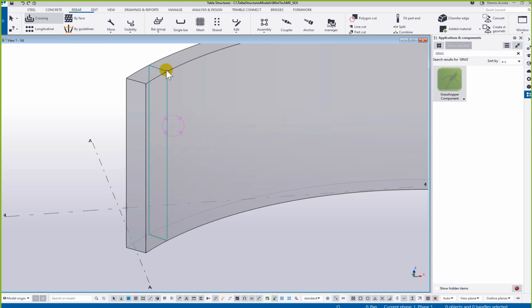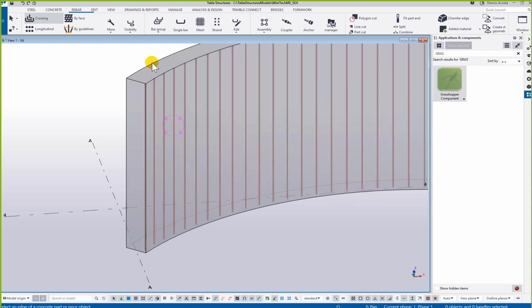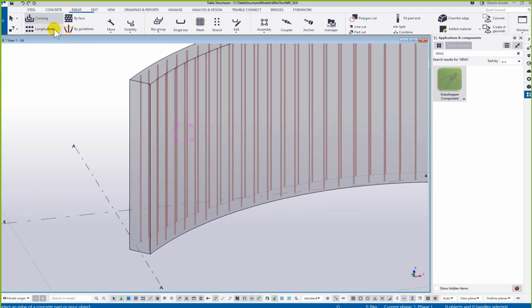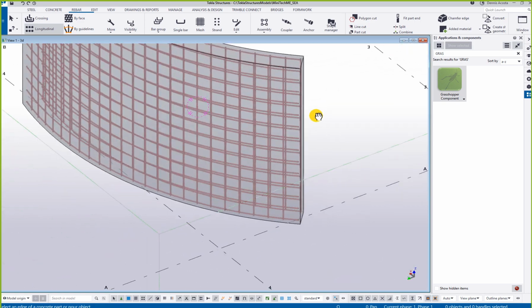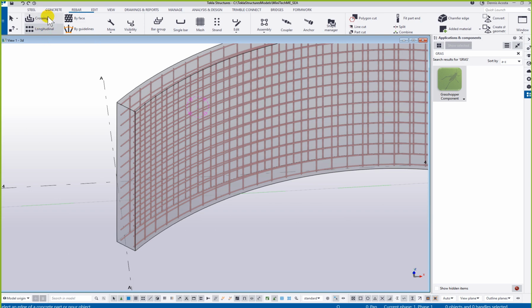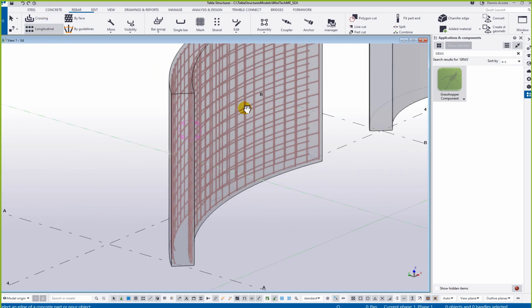And if you don't want that, because that one is a U bar, I just simply click one side. So that's one, and then the other side. So that's two. All right. And then if you want to add the longitudinal, select this one, and then two, and there you go. So this is using the longitudinal and crossing rebar set.